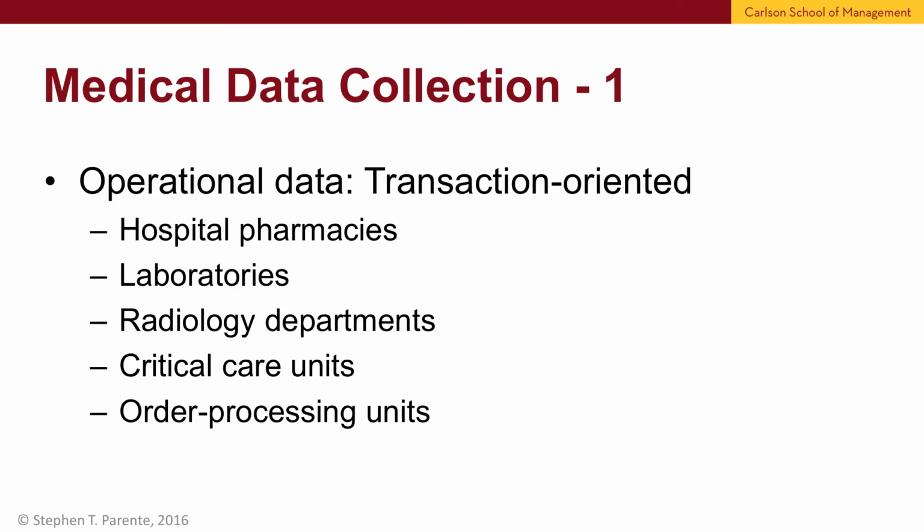So to break it down, there's operational data inside a healthcare system. Much of it is transaction oriented. The pharmacies, the laboratories, radiology, they basically operate what are known as order entry systems, so that a physician orders a drug for a patient. It is sort of wish fulfillment, the same way Amazon would do it. Same thing for laboratories. If the physician orders a lab test, it gets filled that way. Radiology, you get the idea. You get a chest x-ray back, an MRI, a CAT scan image.